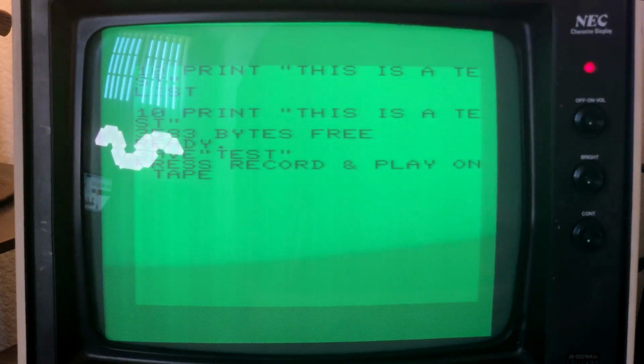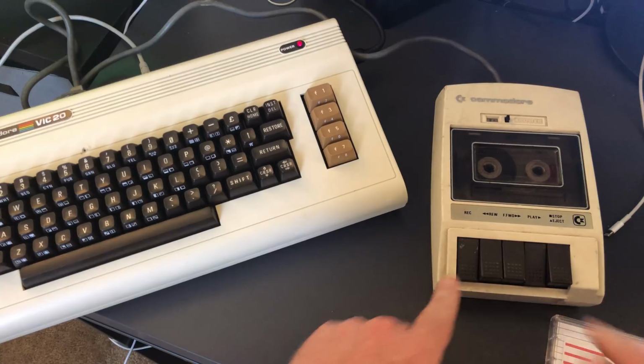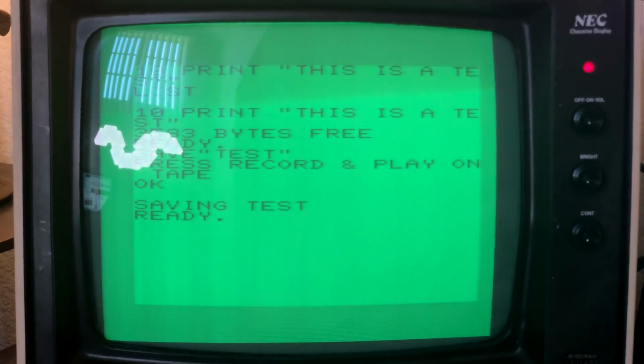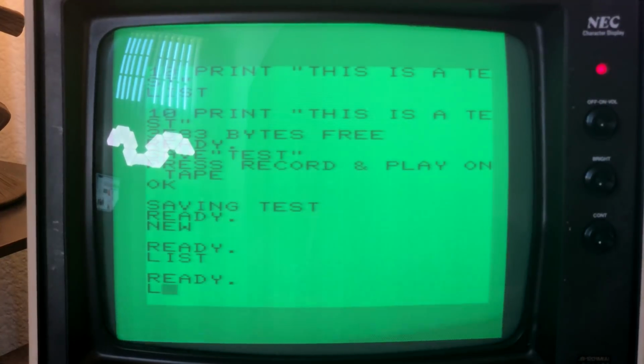So we'll get that going and press record on here. Wait a little bit of time while it actually records the program onto cassette. Then what we're going to do is clear that out of memory by creating a new program and list just to make sure that it's actually gone. And now we'll try loading it from the cassette.